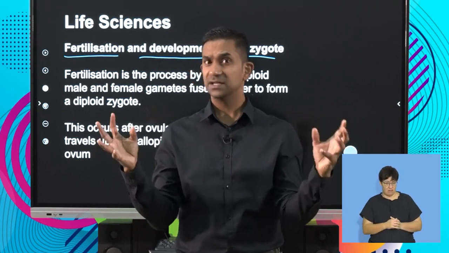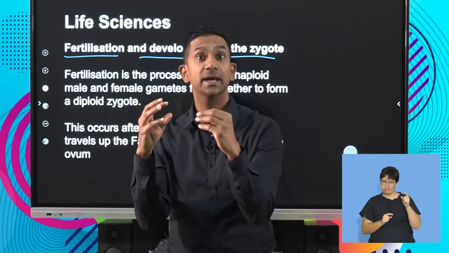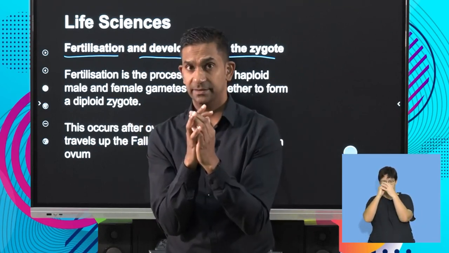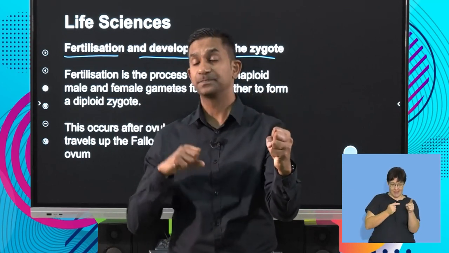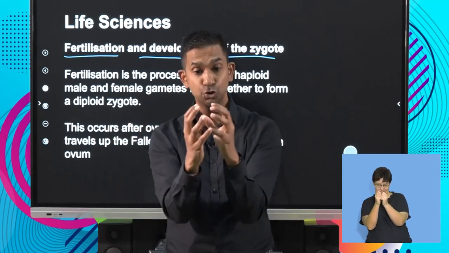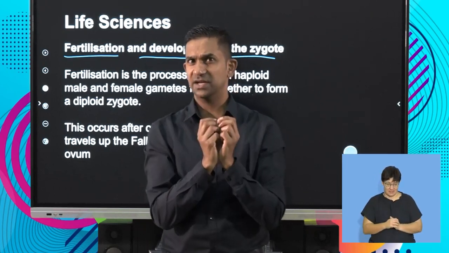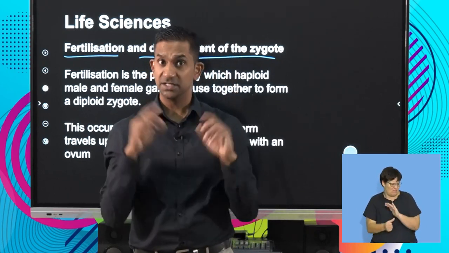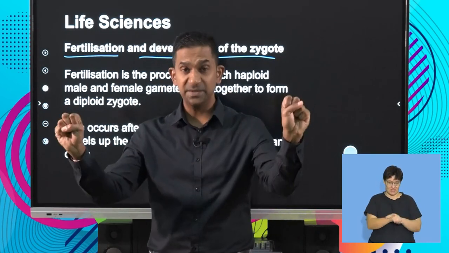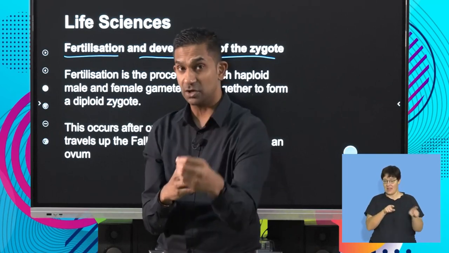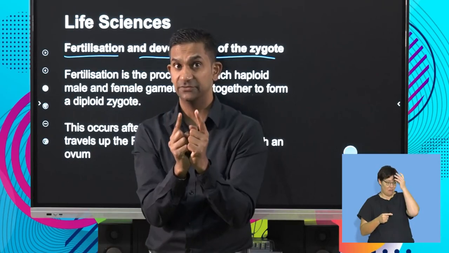And so we see that fertilization is a process of the sperm traveling towards the egg and fusing with the egg. So fertilization is the coming together of the male gamete and the female gamete to produce what we refer to as a zygote. Now let's try and understand why this is important. It's important in the context of sexual reproduction that two gametes come together to produce an offspring that has a combination of genetic information from two different individuals.